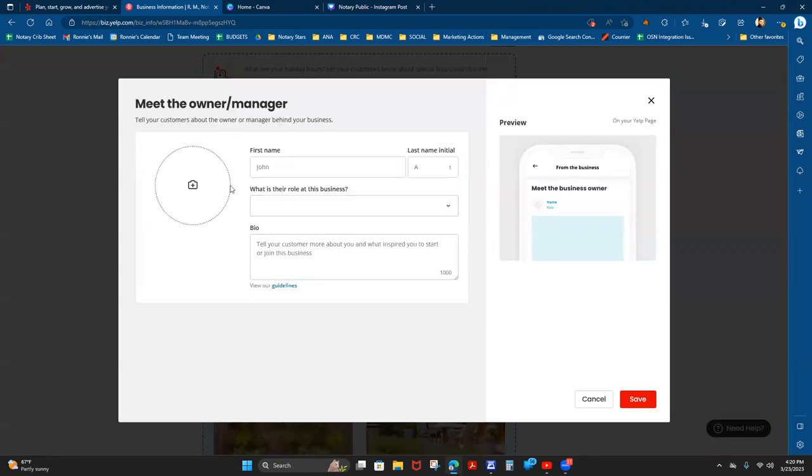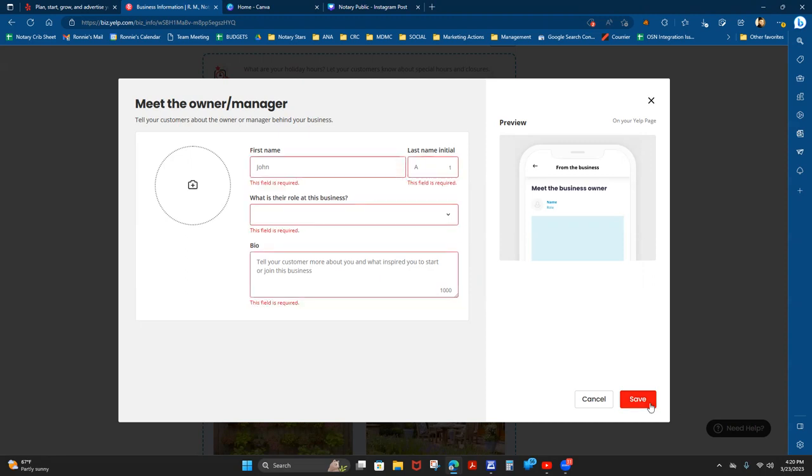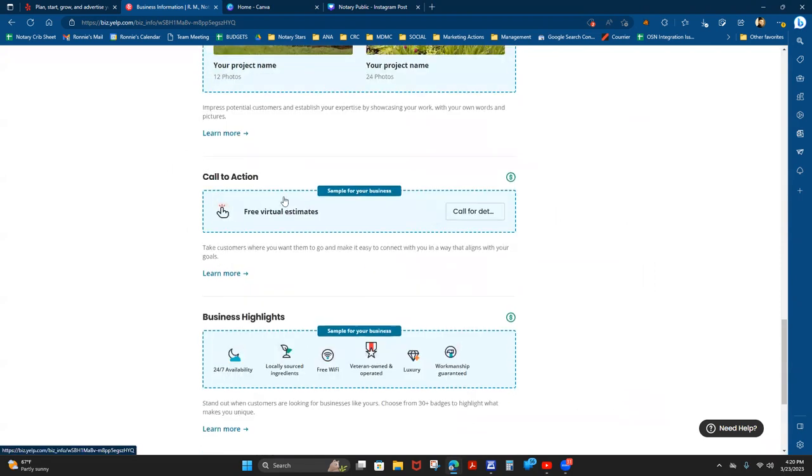You also want to add your intro — it's very important to add a photograph of yourself and put a nice bio in a thousand characters or less. Tell people about your education, work history, and why you went into business for yourself. Use as much of that thousand characters as you can. People like to support businesses when they feel like they know the owner. I've learned this over the years — people really want to know the business owner, and that's why Yelp has the 'Meet the Business Owner' section. Be proud of yourself for owning a business and fill out this section.